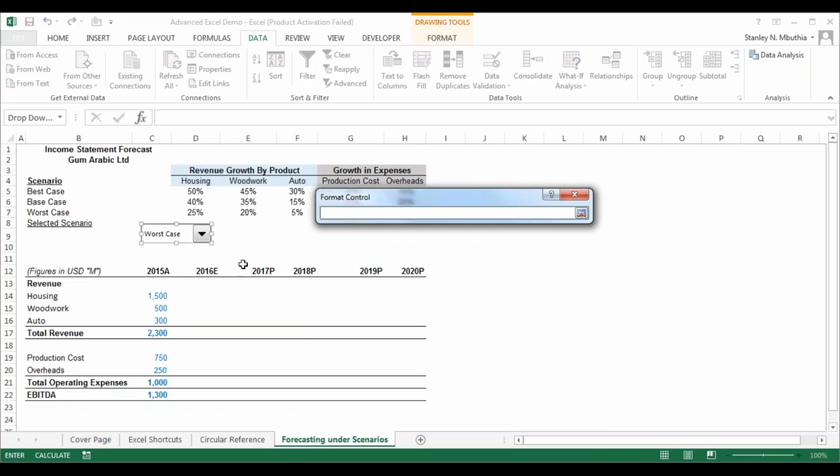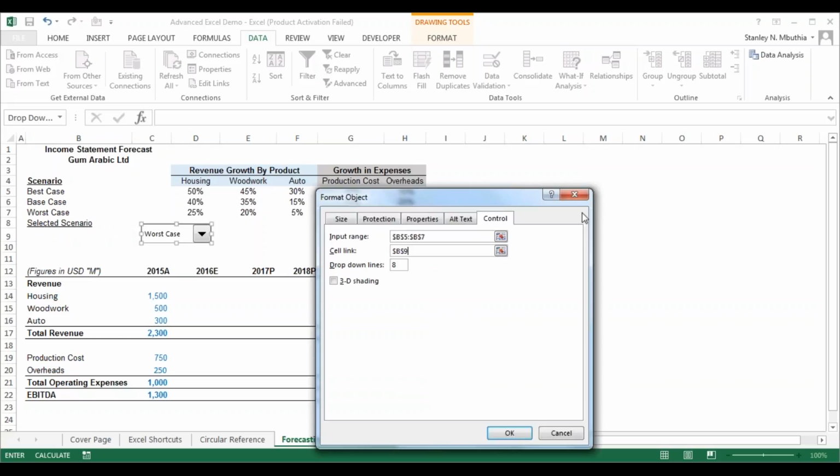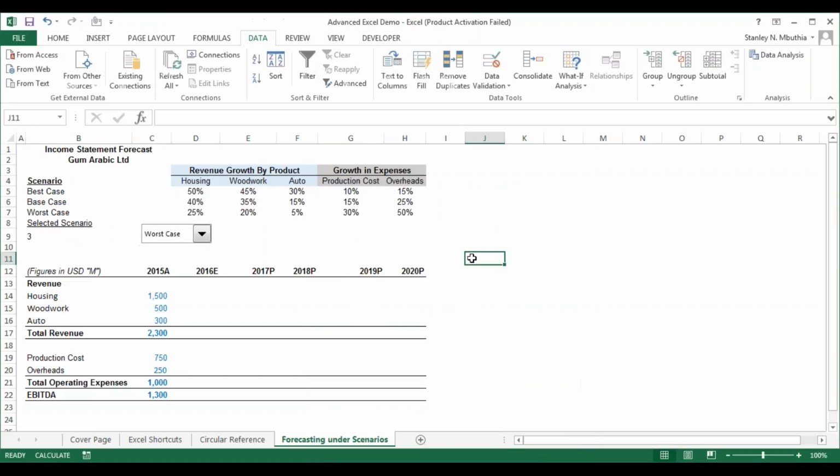I want the numeric value posted here. And I've already defined my input range. So let's see what happens. I select best case. Best case is converted to a numeric value of 1. Base is converted to a numeric value of 2.